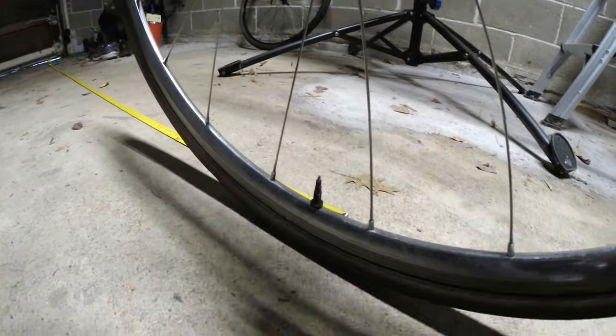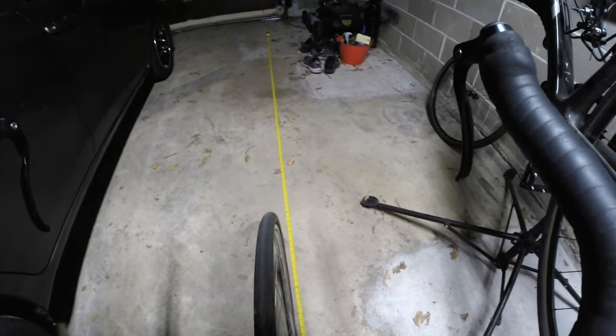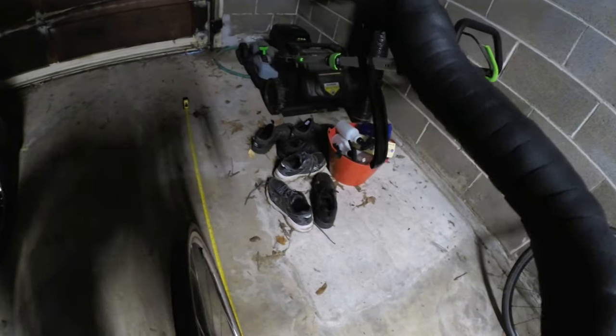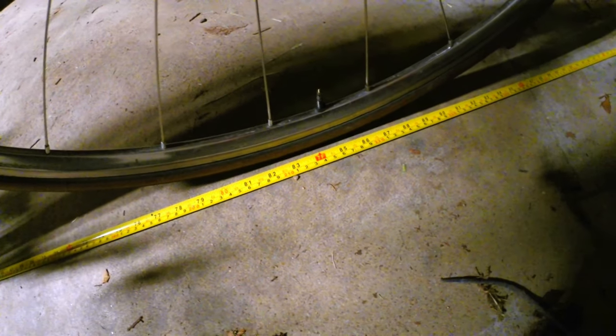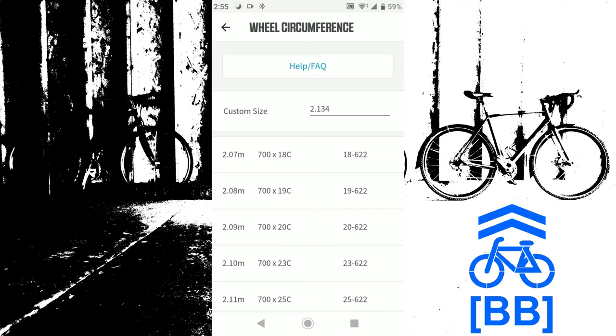So in a previous video, I showed you what to do here. You got your bike on the floor, you got the wheel at the end of the tape measure there. You line up the valve with the end of the tape measure, get it as close as you can, and then you're gonna go one revolution of the wheel across the floor like this until the valve hits the floor again. And I recommend doing it multiple times. Looks like we're at about 7 feet, pretty much on the dot, 7 feet, which is 84 inches, which is 2,134 millimeters, I think. As simple as that.